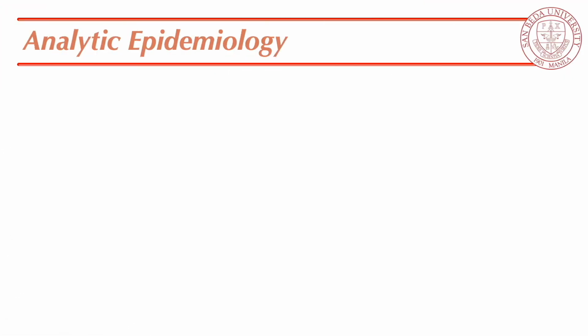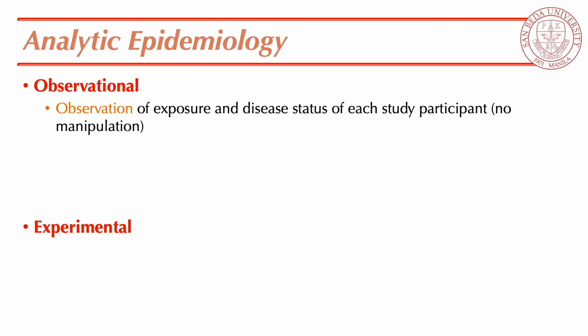Now, the descriptive methods that I've been discussing from earlier on are all observational in nature. Analytic methods, however, can either be observational or experimental. Now, with observational methods, the researcher or investigator merely observes the exposure and disease status of each study participant. Now, as the term implies, the researcher is neither administering an intervention nor is he manipulating the level of exposure on the participants. Now, here are the general types of observational analytic methods. Now, I'll leave it to you to review your Medical Research 1 notes on the basic research designs. Now, take note as well that the cross-sectional study design is also included in this group.